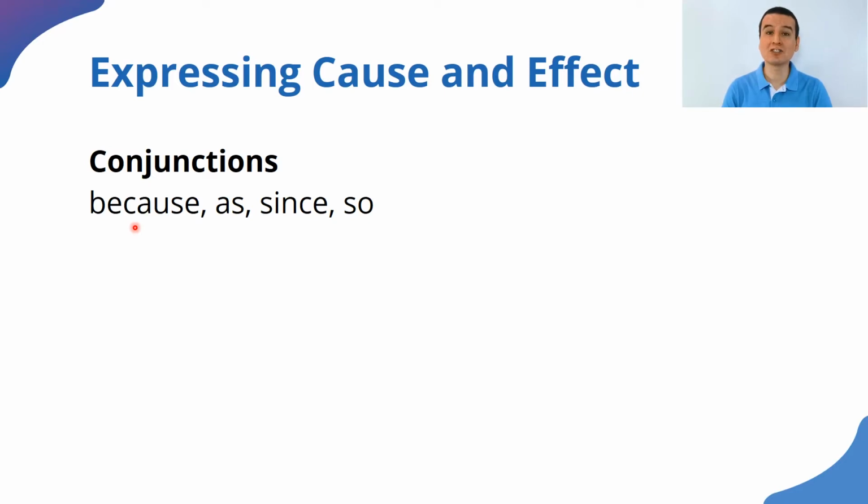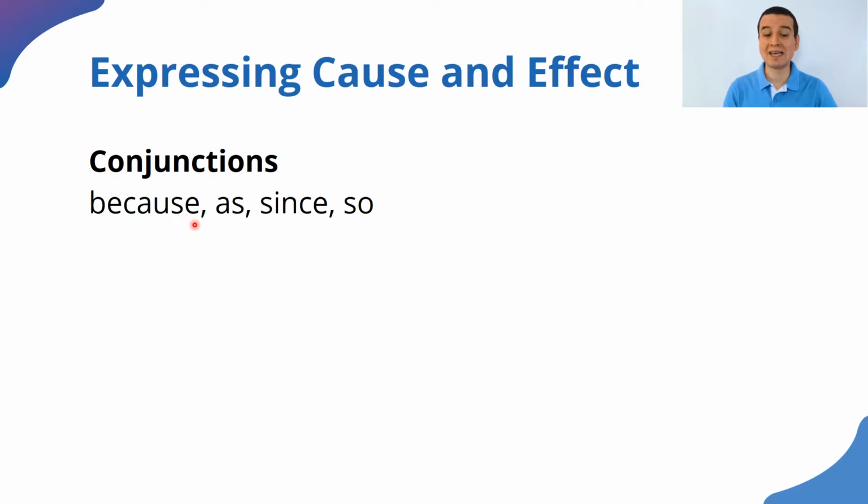So because is followed immediately by the what? The cause. So I can say the door opened because I pushed the door. No matter how I say it, the because will be followed by the cause. So I could say the door opened because I pushed the door, or because I pushed the door, it opened. So immediately after because follows the cause.